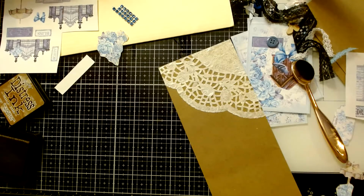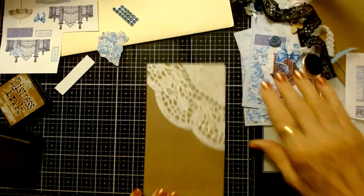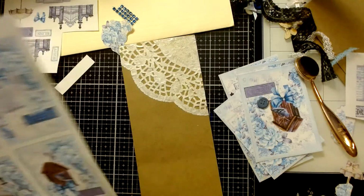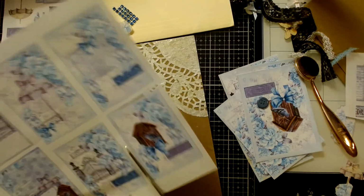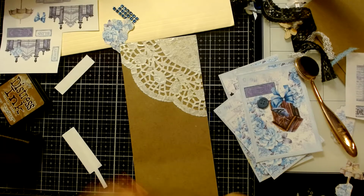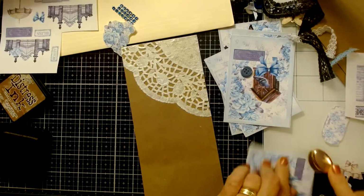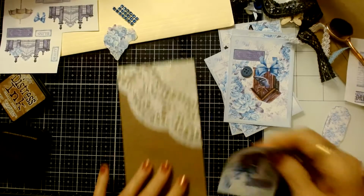Okay, I'm just trying to get these doilies that are stuck on my hand with the glue. Okay, so that's there. And did I cut smaller ones off? I don't think I did. I'm just going to cut this end one. Okay, I'm going to move this here. I'm just going to ink this up a little bit, just so that it's not so white on the edges where I trimmed it off.